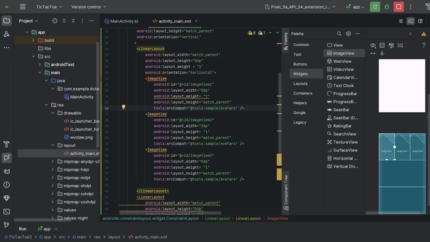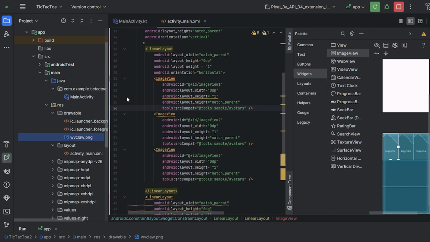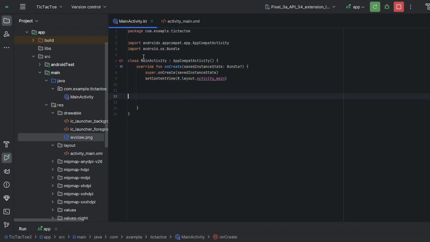So remember that when you're working with your images, what you want to do is drag them into the resource folder here and put them in the drawable section. You should just drag and drop it from File Explorer or Finder. From there, let's go ahead and get to the views here because eventually we'll have to add anyway. We're going to create a reference to one of those image views. So I'll just call it img1. And the type of this is an ImageView.